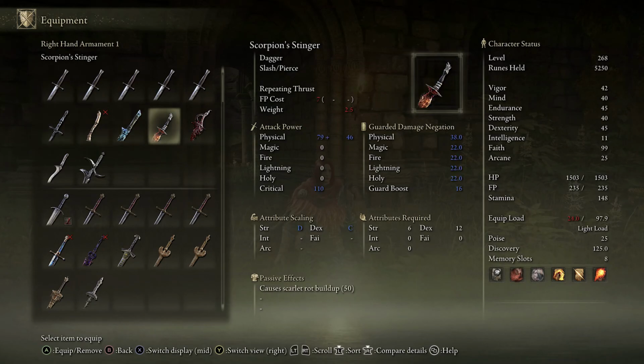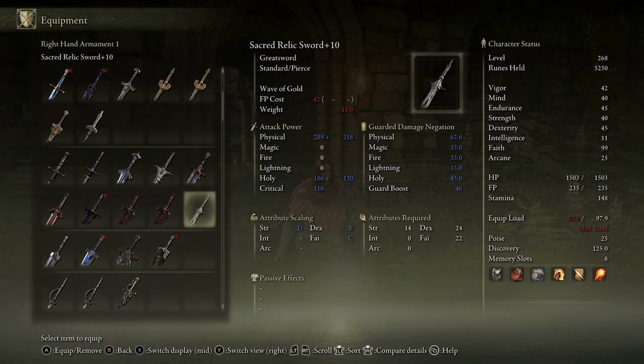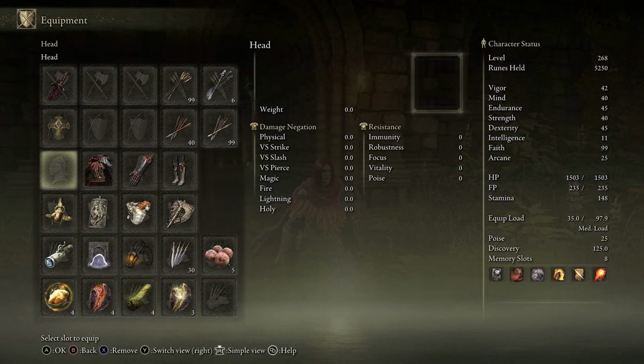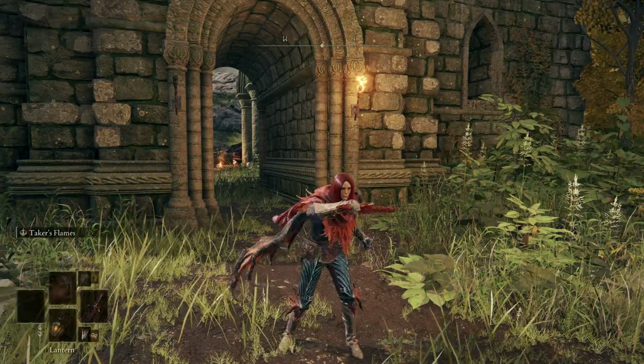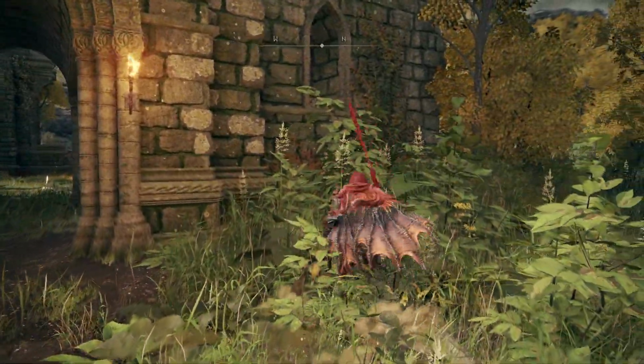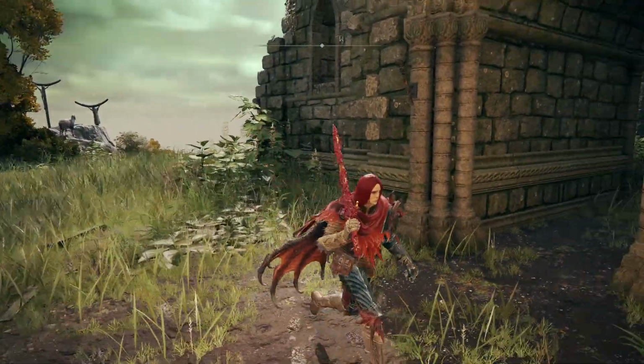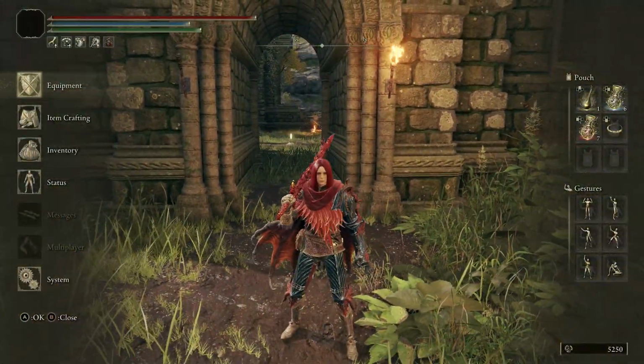And that generally means that you can have a decent sized weapon, like for example, this Blasphemous Blade, and then either with or without a helm. So that's up to you there. So when we've got those things there, let's just get the sword, and you can see I'm not as fast as light load, but I'm still pretty quick. I can still roll pretty fast, which is pretty cool.